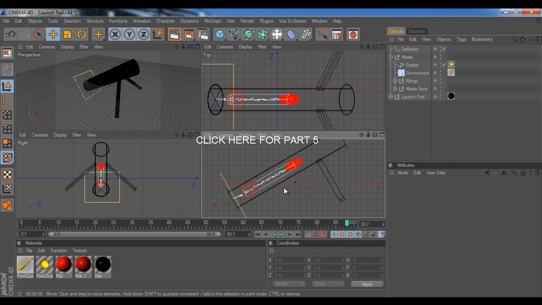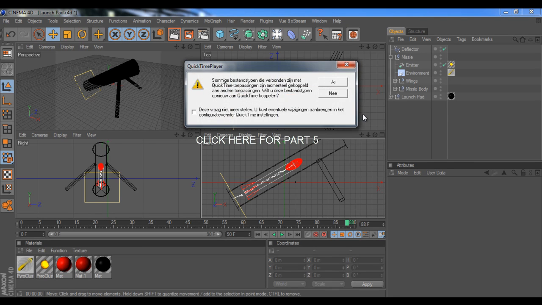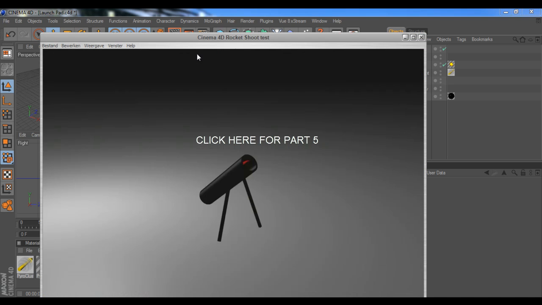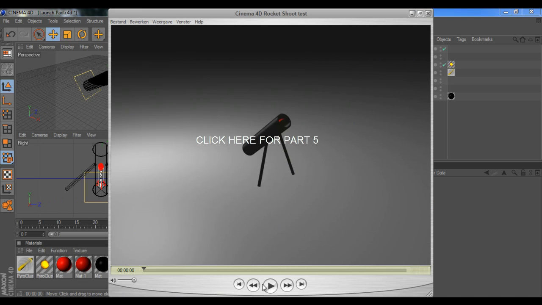Click on the center of the screen to go to the fifth part, which is animating the whole animation, just like this file that I have right here, just like my video on YouTube right here. We're going to animate it just like that. You will notice that the smoke is coming through our tube anyway. That's the only negative part about PyroCluster.